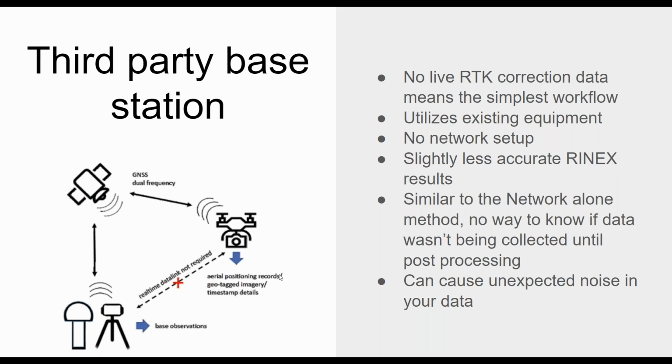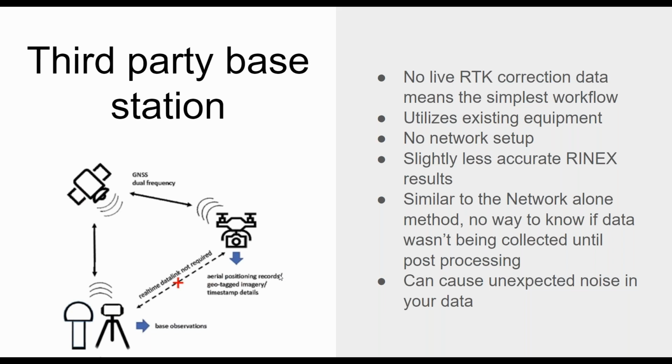Now, some of the pros and cons with this method. It utilizes existing technology that every survey company has. If you're in a survey company, you are going to be with manned data. You are going to have some kind of base station or some kind of total station that can collect PPK data. And it doesn't need a network, so you get around having to use a cell service. It allows you to use this method in highly rural areas. Some of the drawbacks of this method is it's traditionally slightly less accurate than live RTK data.